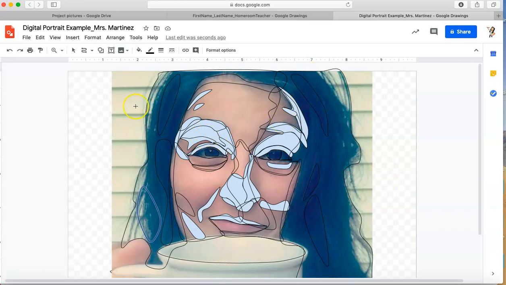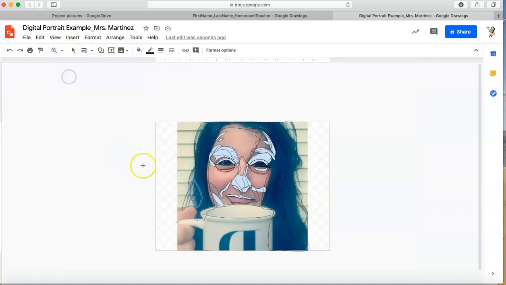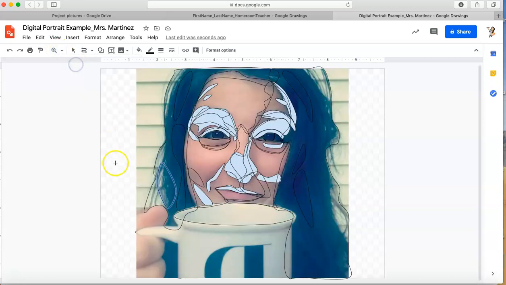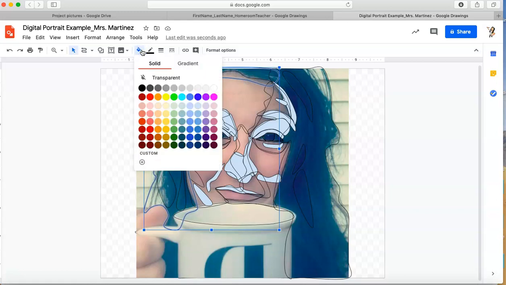I'm going to start with my hair because I've got these big, large shapes. So I'll go a little bit smaller so we can see this. Let's do our fit so we can see. So first thing I'm going to do is use my select arrow. My select arrow selects my shape. So this is the large shape of my hair. My fill color is what's going to fill our shape colors in. So I will click that.